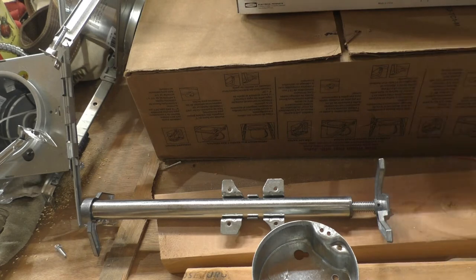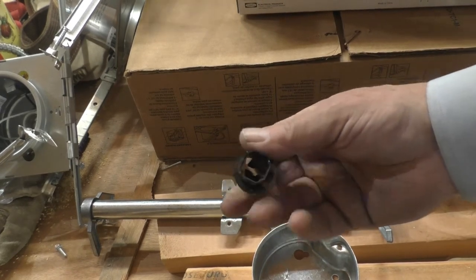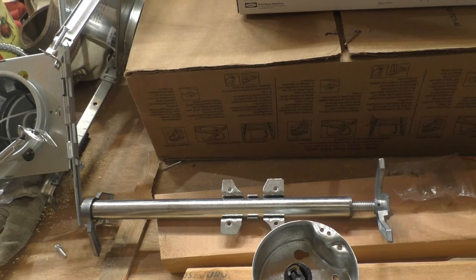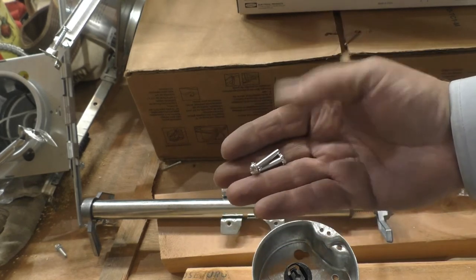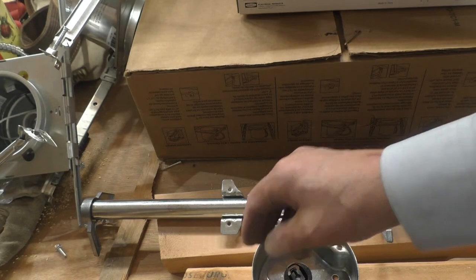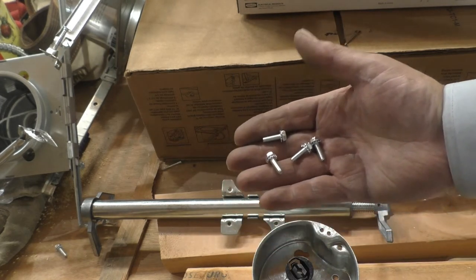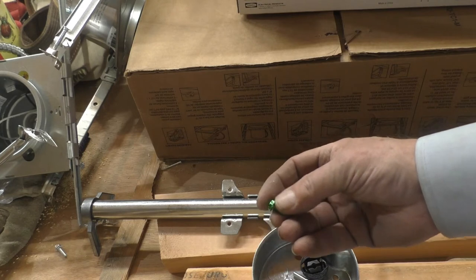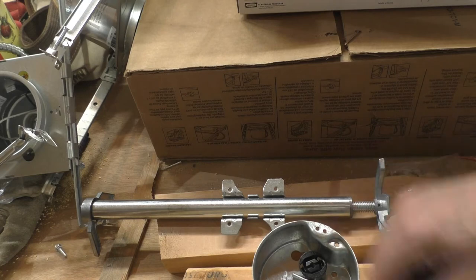In addition to that, we have some hardware - a little bag of nuts and bolts. There's a thimble for the wire to go through the box, a couple of long bolts that hold the ceiling fan bracket in place, four small bolts to hold the can onto the brace bracket, and a ground lug for the ground wire that goes into the can.